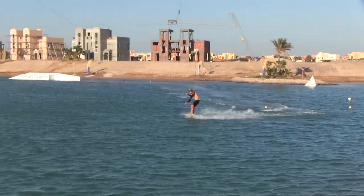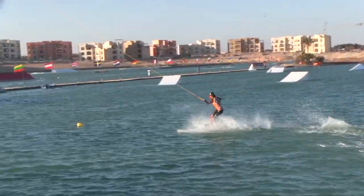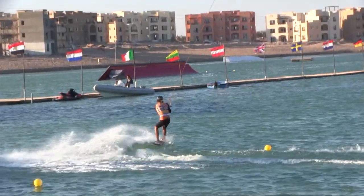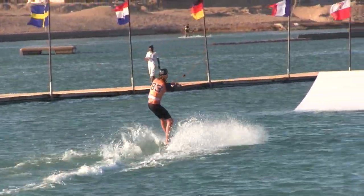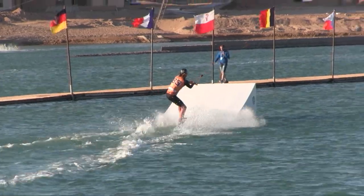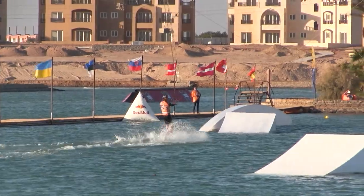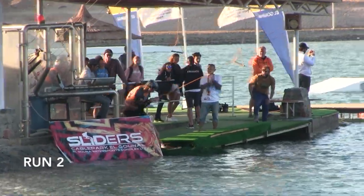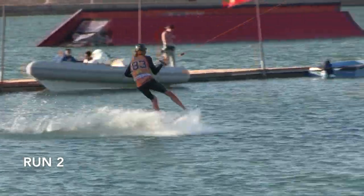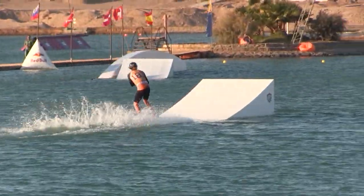You can hear the French team making some noise, and with good reason — popping a massive ollie into the motor tower. Now he's going to set up, he's got one last kick in here. There it is, the nose grab front 180, so make some noise as we send off what I think is the last of the wake skaters, Matteo representing Team France.